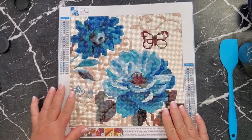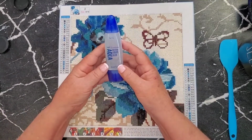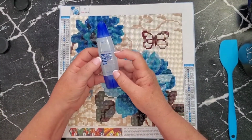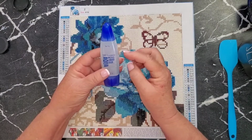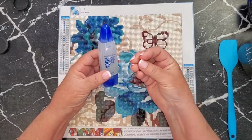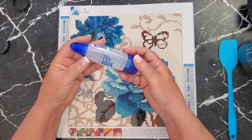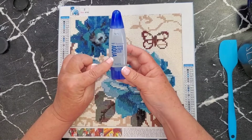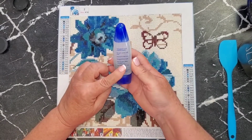So what I use to seal mine, I use the Tombow Aqua liquid glue. This dries hard. It's a tiny little bit flexible, and it dries clear, which is the most important thing.